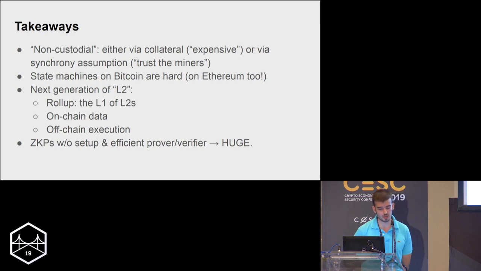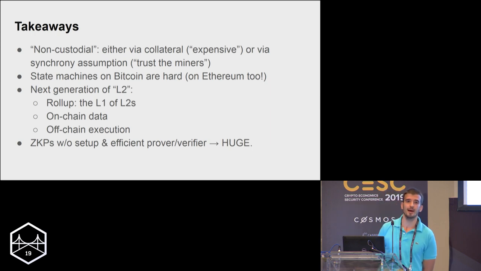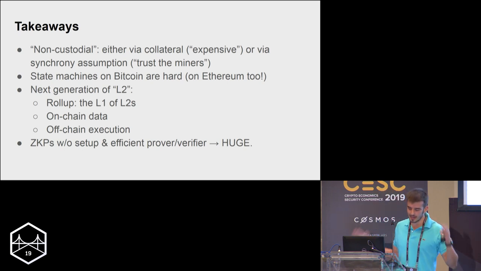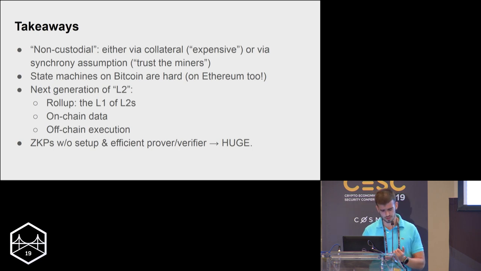And there's this next generation of where the layer two space is moving towards, which says that you use the rollup as the layer one of the layer twos. So if you were to build a payment channel or state channel system, you would build it on top of the rollup. And this is a quote by Ben Jones of Plasma Group. The idea would be that you have the layer two stack, which looks like proof of work chain, rollup chain, Plasma on top, channels, and maybe if you want interoperability and even more on that, you can use Interledger protocol. Too many buzzwords, but bear with me.